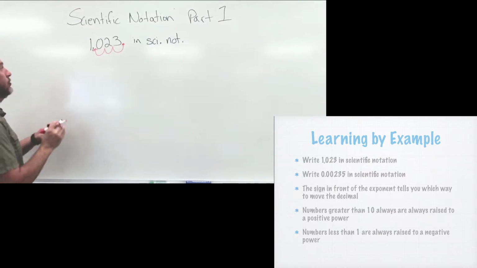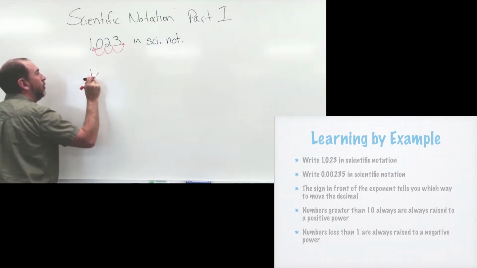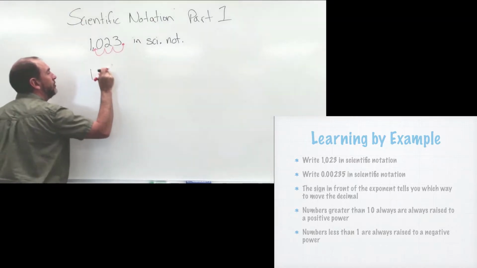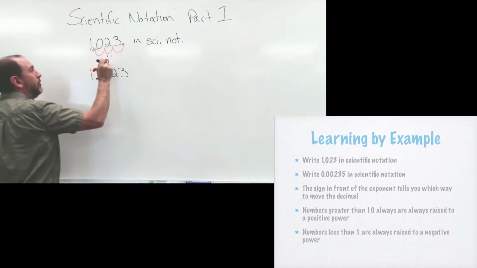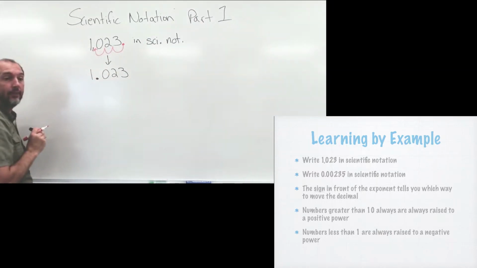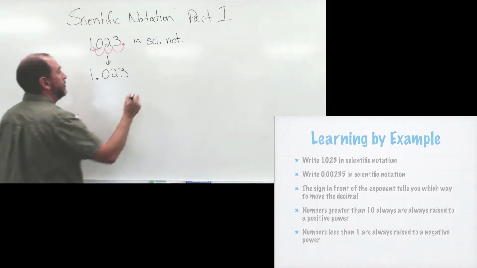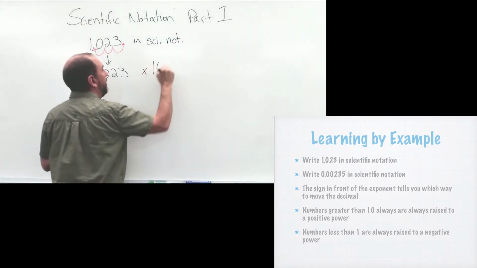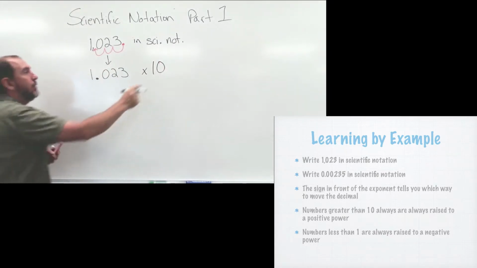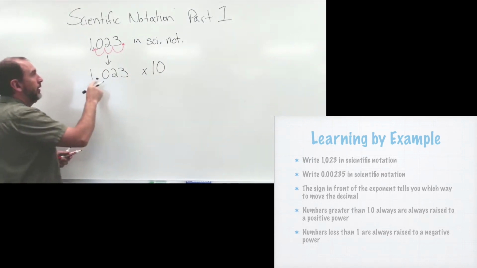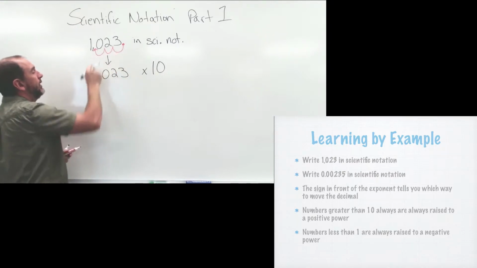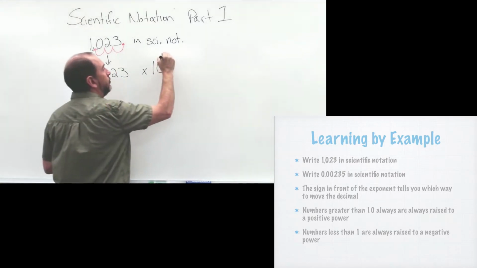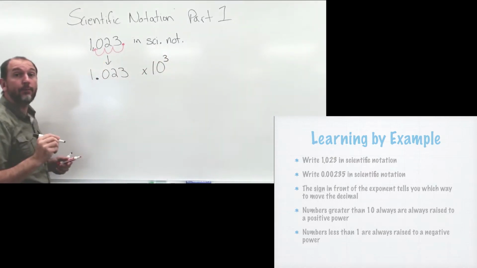So if I move that decimal place over, you can see right now that number will become 1.023. Okay? So I moved the decimal to make this number be a number between 1 and 10. Now to continue writing in scientific notation, I have to add the times 10 afterwards. Okay. Now we have to figure out what power we want to raise it to. Well, since this is a big number, I want to move my decimal place back over here. So I would need to move it 3 places. So this is going to be times 10 to the 3rd power, and that's going to be positive.